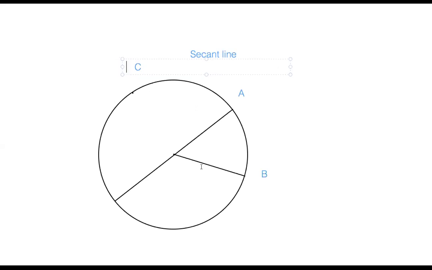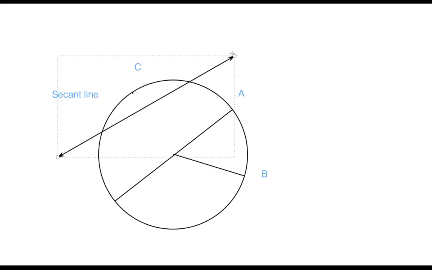Just generally what I want you to understand is we're going to talk about a secant line, okay? But diameter, radius, these are all things that you guys know. What I want you to realize is that we do have such a thing as a secant line. And a secant line just goes through the circle. Actually, I'm going to undo that, because it's a line, it'll have arrows on both sides. So that is a secant line, okay? So I want you to recognize that.